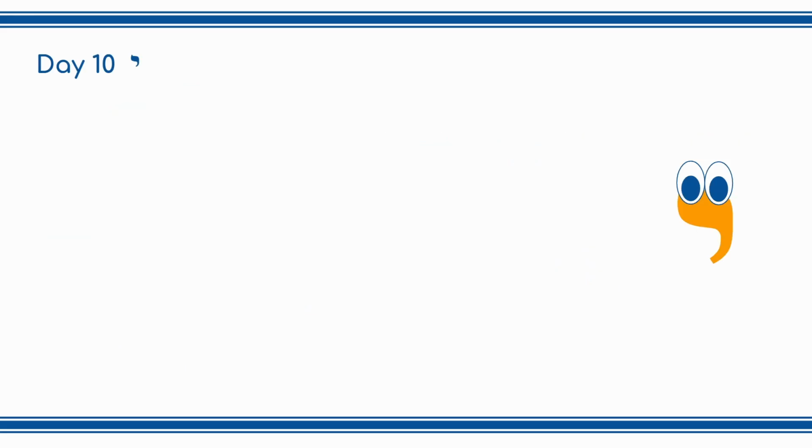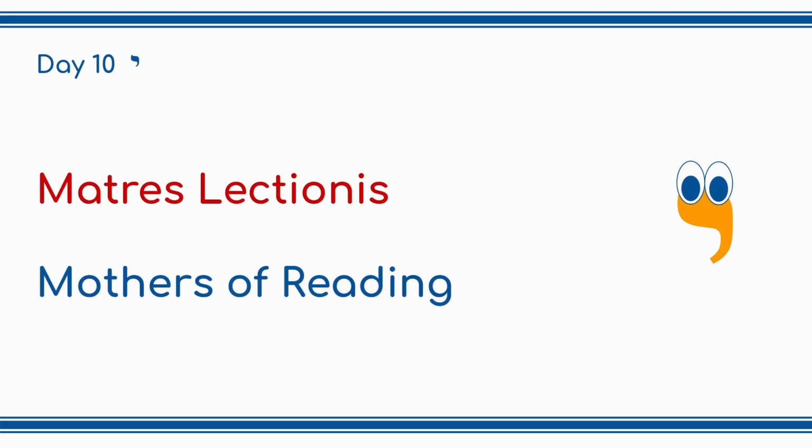Today's letter is the letter Yod, and Yod makes the sound of the letter Y as in yes. So Yod makes a y sound, okay? And here's the other thing about Yod. It is a matres lectionis, a mother of reading. So just like the letter He and the letter Vav, Yod can act as a vowel also. And so that is the last letter that you should know that can act as a vowel. So 3 letters in Hebrew act as a vowel: He, Vav, and Yod. And this is the last letter you'll be learning that acts as a vowel.